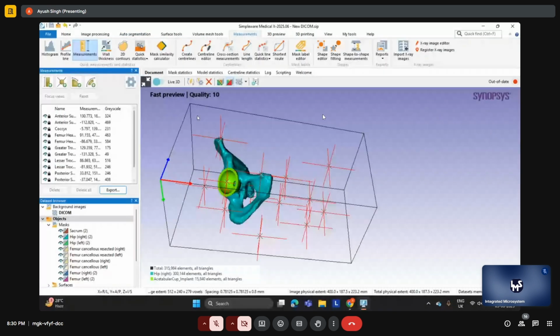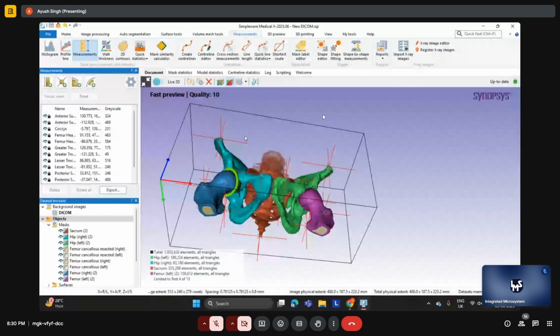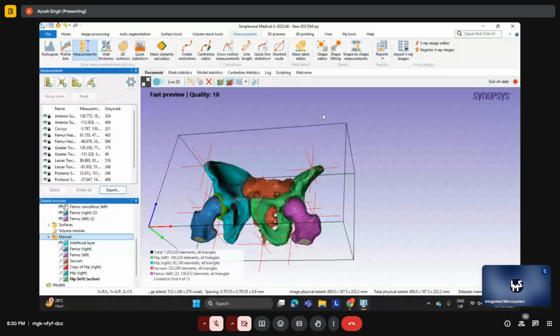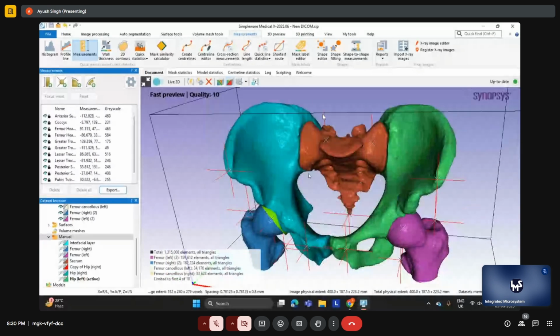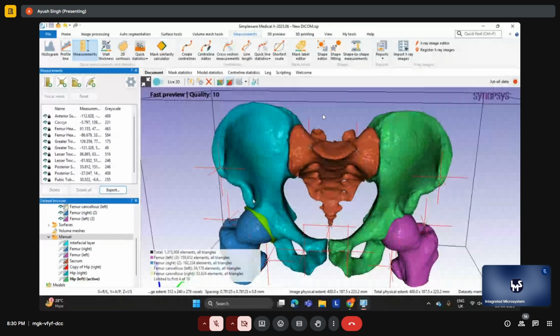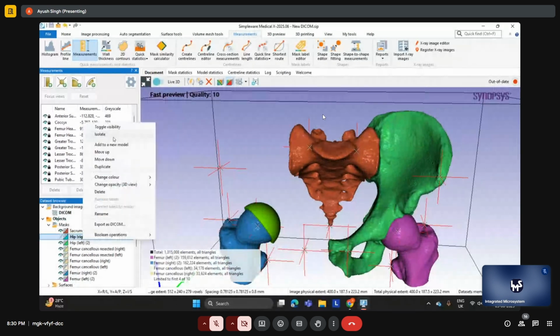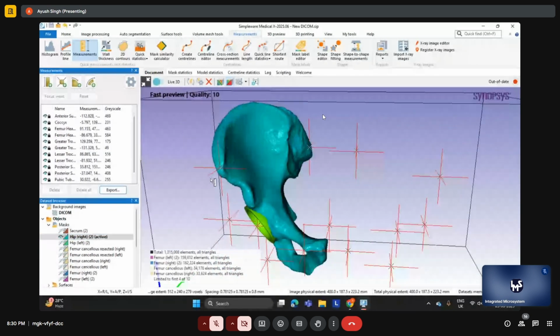So you can check over here how the auto segmentation is looking. Let me toggle the visibility off for this whole mask to show the auto segmentation one. So this is the auto segmented part. We can have the accuracy of the manual segmentation equivalent to the auto segmentation one. It generally takes time and practice while we are working on the software. Apart from that, if we need to isolate this out, sorry, I toggled the visibility. I just needed to isolate that. Yeah, so this is the auto segmented generated output.